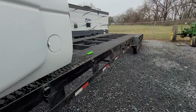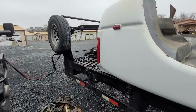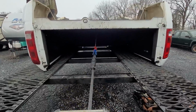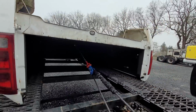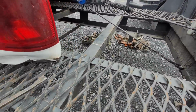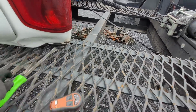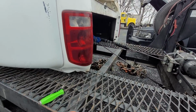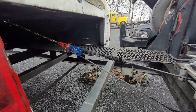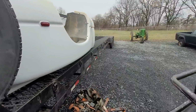All right, here's where we're at. Truck idling in the background. I got it flipped around. Now I just got the winch cable on it. You guys can see we're going to go to the center of the bed so we don't damage anything where the gooseneck hole is. But we do have this little bit of damage here, so I have to give her the old pry every now and again. See, it's wanting to take the back end that way. So I'm going to turn the camera off and try to get this up and over, and we'll go from there. All right, bed is on.